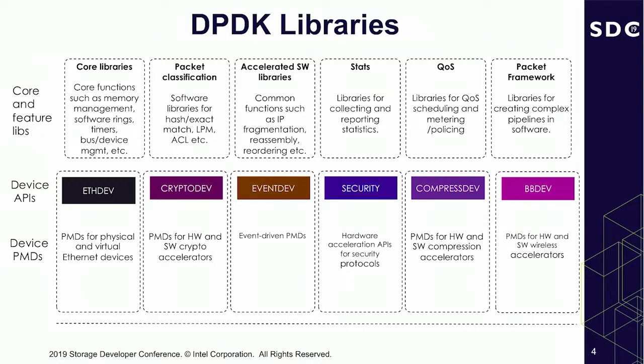The DPDK guys have built a generic abstract API to hide whatever's behind it actually doing the crypto or the compression. So we write to a single API regardless of whether the backend is a hardware-assisted device or a software poll mode driver, which one of them happens to be ISA-L, or anything. So we really write to a generic API, and then anybody can go in and plug in anything they want in the end with very, very little integration work.